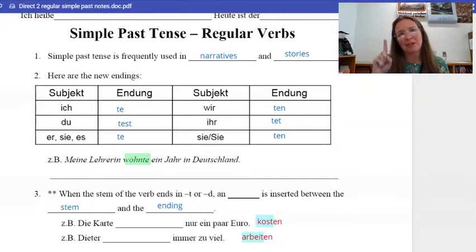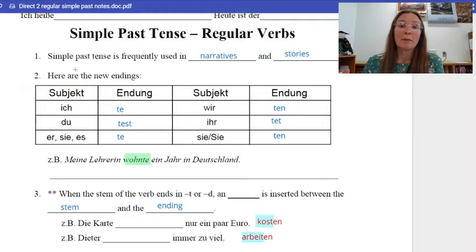So in the information above, if you read through it, you'll see that we also have the simple past in English. It's sort of the difference between saying, I have eaten dinner or I ate dinner. It means the same thing, but a little tiny difference in context. As far as German, when we use the simple past, that's actually our first thing right here. Simple past is frequently used in narratives and in stories. When we're talking in the past tense, sort of like once upon a time, it'll be used in our fairy tales when we get to that part, okay?